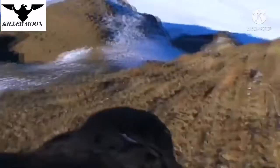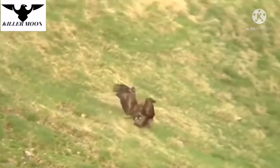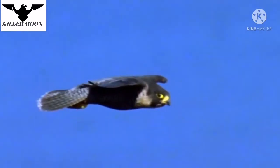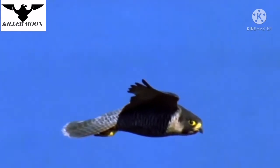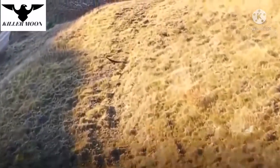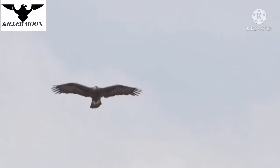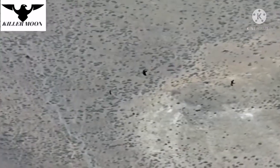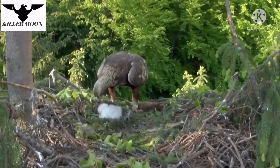If the golden eagle swoops for prey from a great height, it can accelerate to about 320 kilometers per hour, making it possible to almost instantly grab its land prey or even another bird. The only exception is the peregrine falcon, the only creature that surpasses the golden eagle in speed. The golden eagle rarely attacks other birds, but if the opportunity arises, it is capable of killing even large species, such as cranes.